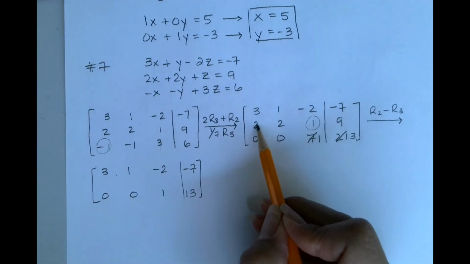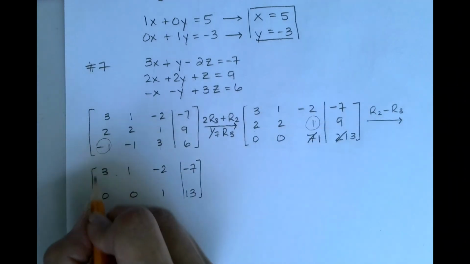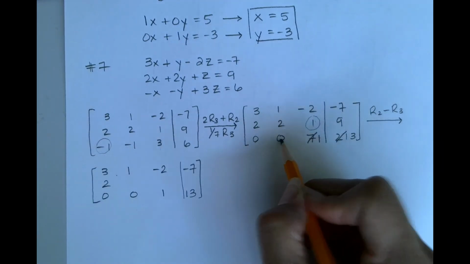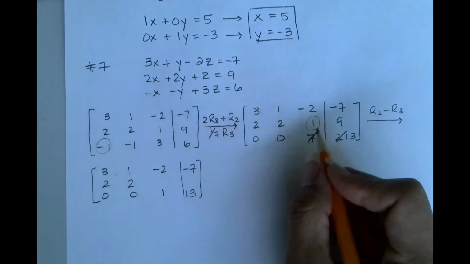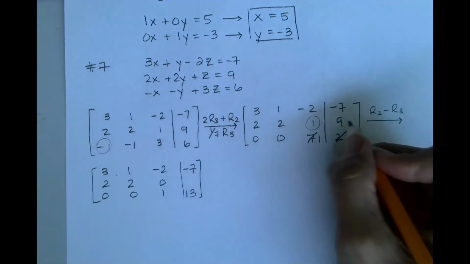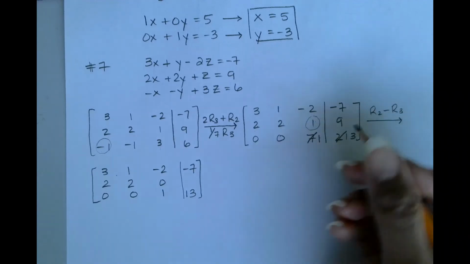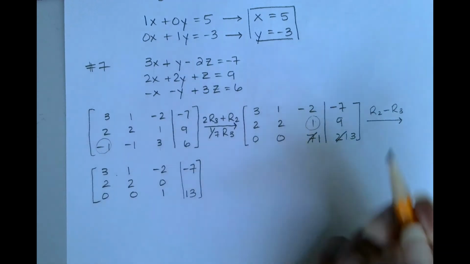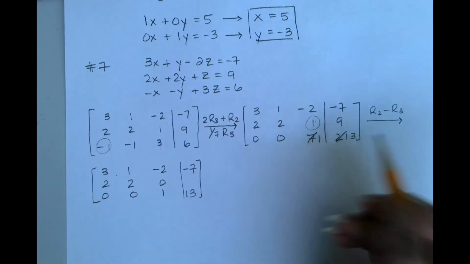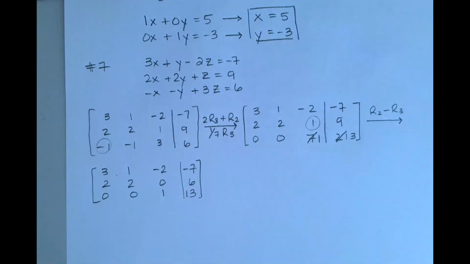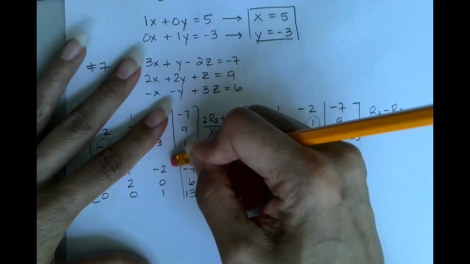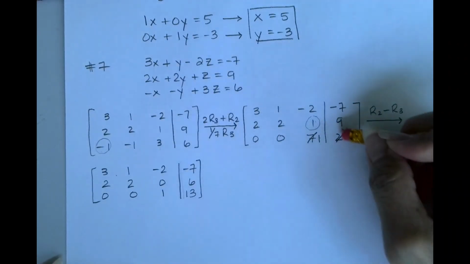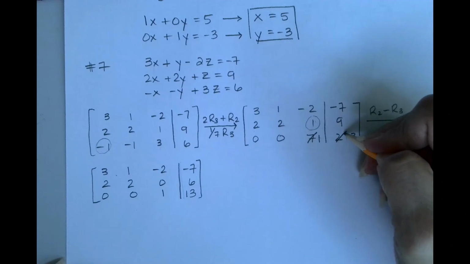So 2 minus 0 is going to be a 2. 2 minus 0 is going to be a 2 again. 1 minus 1 is going to be a 0. And 9 minus 3 is going to be a 6. Am I doing that right? Oh, 9 minus 3 is a 6. It's like 13. Okay, here we go. Let me scoot this over a bit. Alright, so this looks like a 13, it threw me off, so let's make that more like a 21.